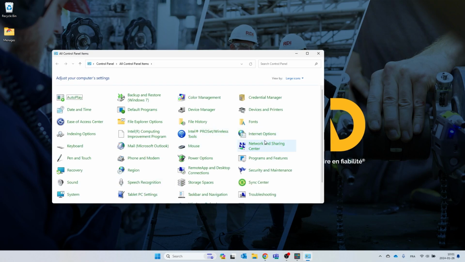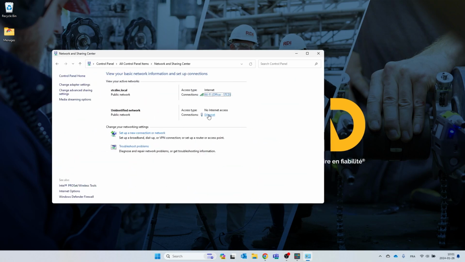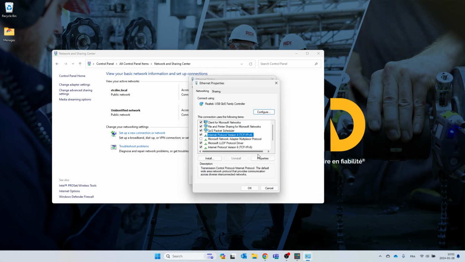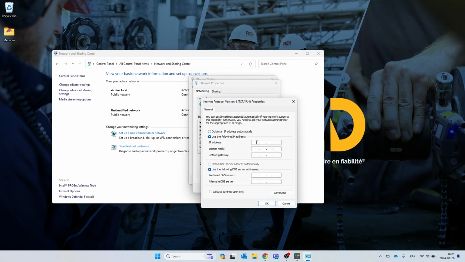So I go back into control panel, network and sharing center. I can click on Ethernet here, properties, IPv4, and then I need to change my own IP address so I can be in the same network. Take note that my IP address is not exactly the same, and that's normal.